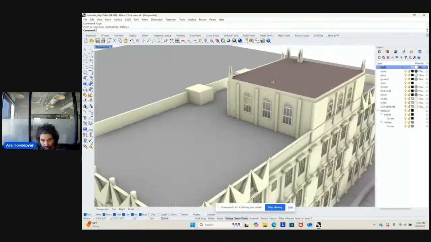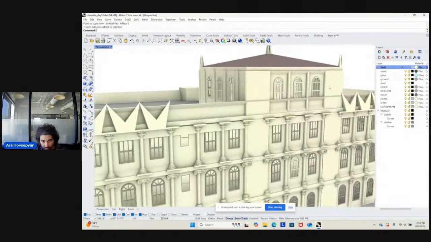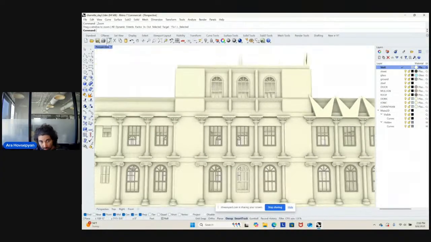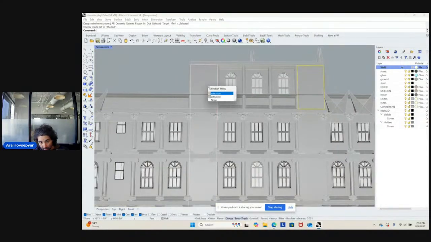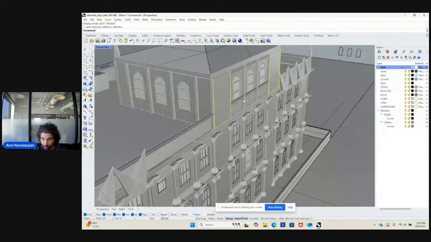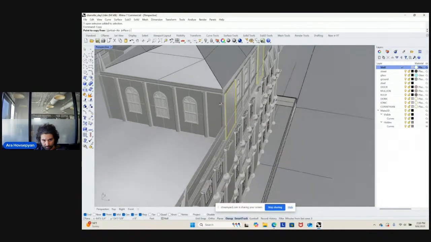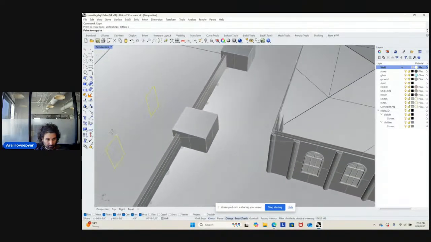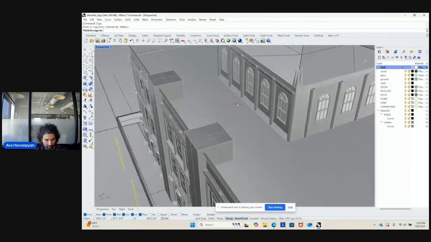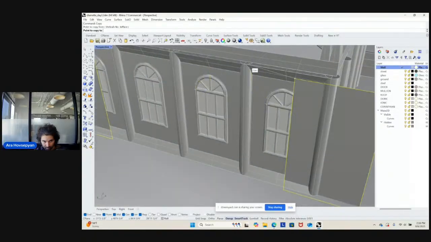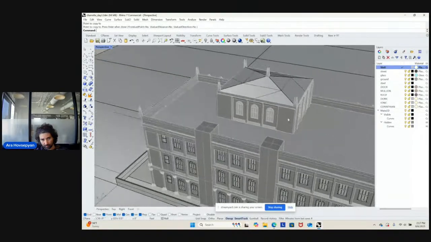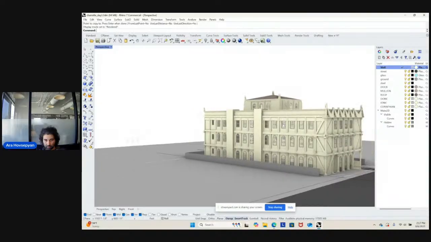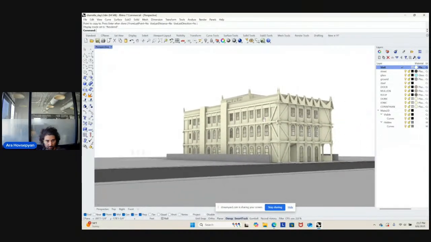Oh, no, we should take them from there. We got 2 extrusions here. 1, 2. Yeah. It goes over. Okay. Let's go back to render view. Nice. This is looking nice.